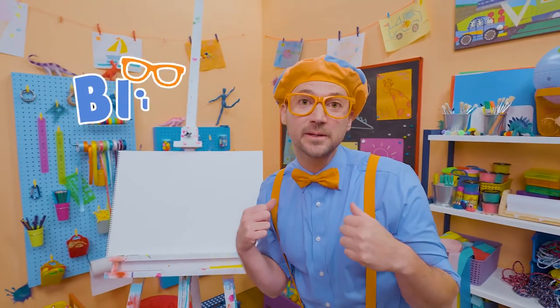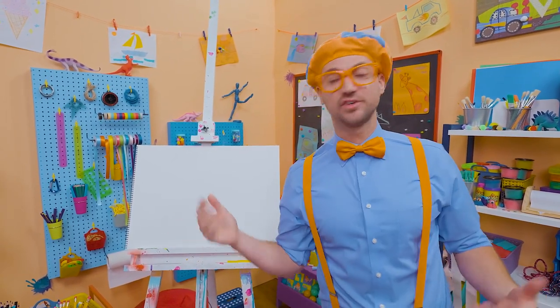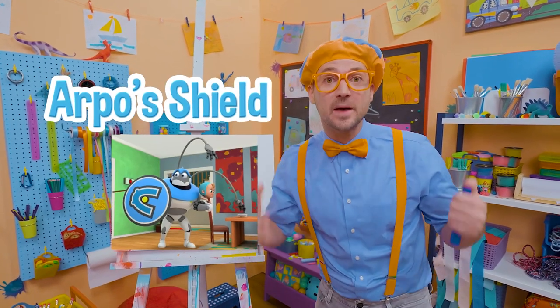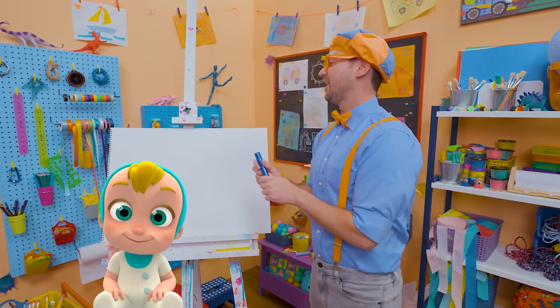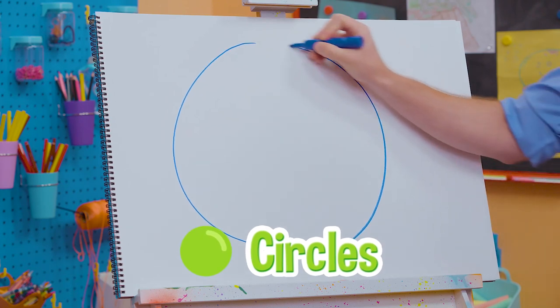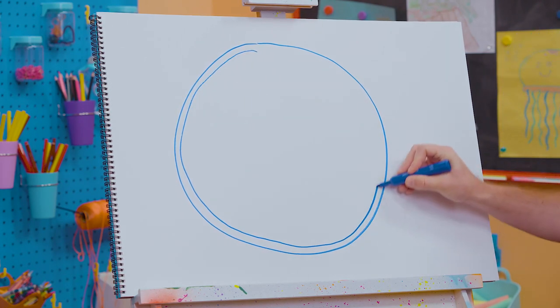Hey, it's me, Blippi. Are you ready to draw with me? Yeah, today let's draw a shield, not just any shield. Arpo's shield. Yeah, Arpo is a robot babysitter that takes care of a little boy named Daniel. Okay, to draw Arpo's shield, let's draw two big circles. Yeah, one, then one right here, just inside that other one.